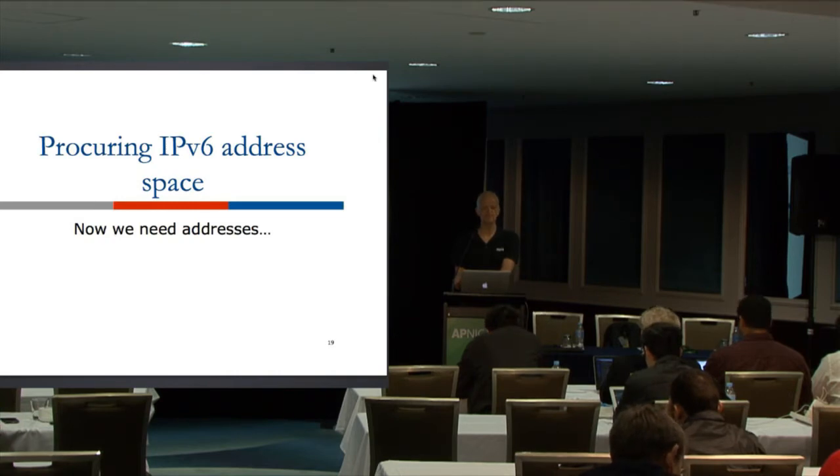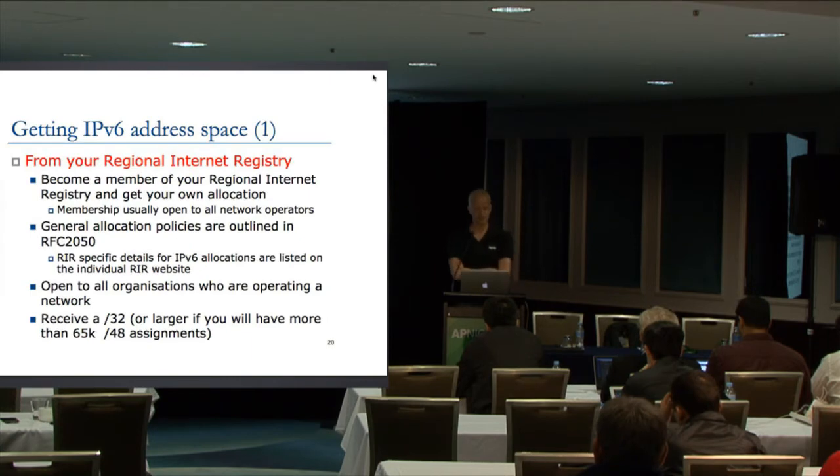Okay, so I haven't done getting V6 address space as the first part, because V6 address space, certainly for APNIC, is log into the website, click a couple of buttons, and click submit, and an email comes back with a /32. So it's not exactly difficult, so let's actually hold this off until we need it. So get from your regional registry. This is not promoting APNIC or anybody else's services, it's being blunt and realistic.